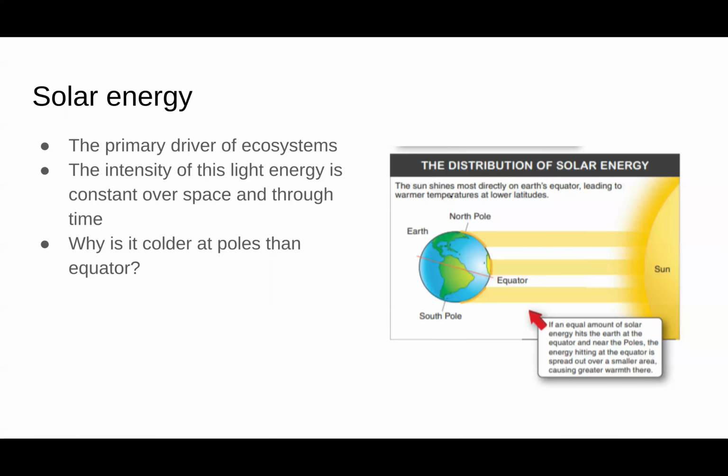This would indicate that it's going to be summer in the northern hemisphere, and it'll be winter in the southern hemisphere. Now, when this is the opposite, where the North Pole is facing away from the sun and the South Pole is facing towards the sun, that would give us winter in the northern hemisphere and summer in the southern hemisphere. So that's just how seasons work here as well. So, just as a note.